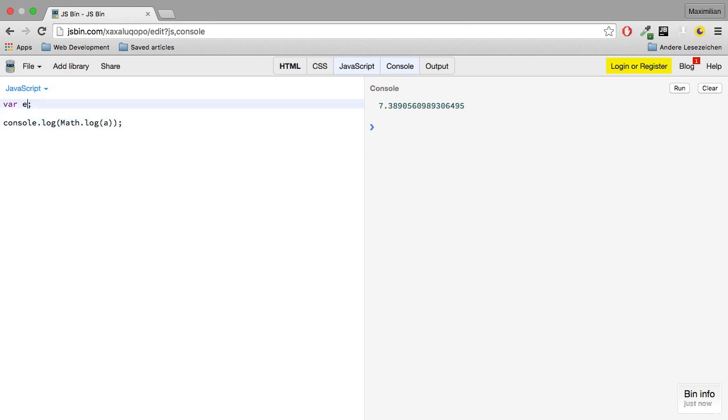And if I again use e here, and notice, of course, that this has to be a capital E, and now I hit run. Now I'm asking, what will we see in the console? Because this is solvable in the head. Well, we get 1 because the natural logarithm of e is 1. You learned that in math, didn't you?